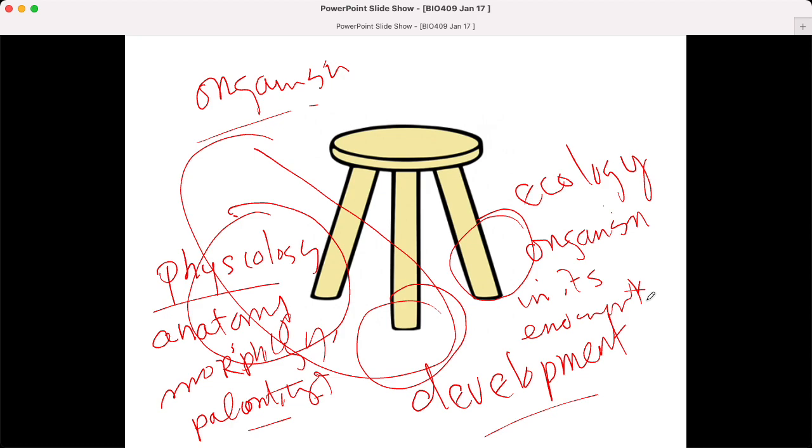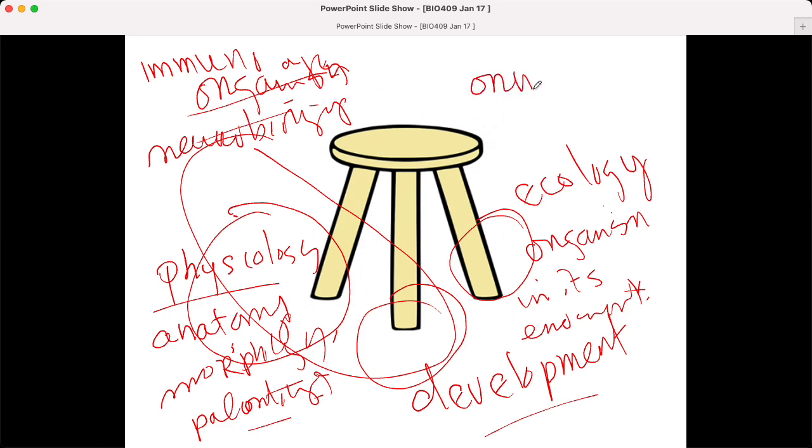So there are some courses and big topics in biology that are off to the side, especially topics that fit in here. Immunology, developmental biology, and physiology are part of this. Neurobiology is another one. And then there are courses on topics like ornithology, the study of birds. So there are a lot of courses that haven't been mentioned yet, and that's because those courses are all about these things.